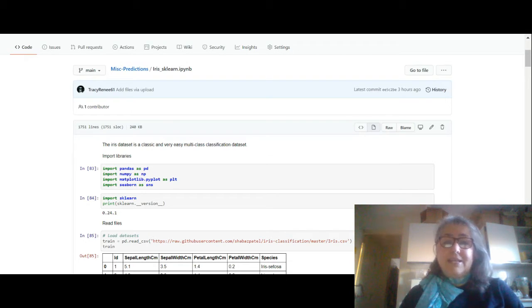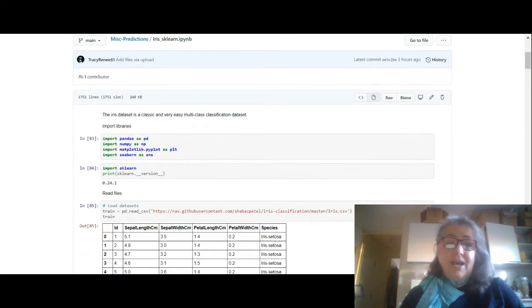But even after I had installed it, I still wasn't ready to make the changes. The reason why I wanted to have the most current version is because the iris dataset is actually on sklearn. And because the iris dataset is actually on sklearn, they've got a special hyperparameter when you load it called as_frame.